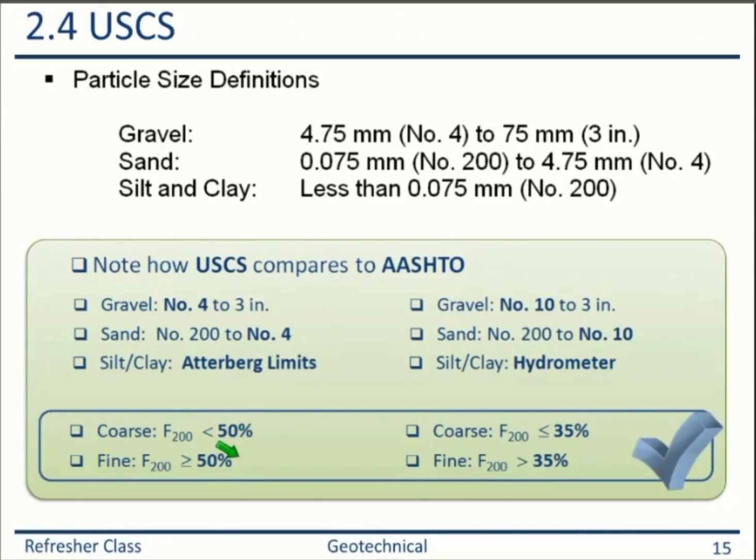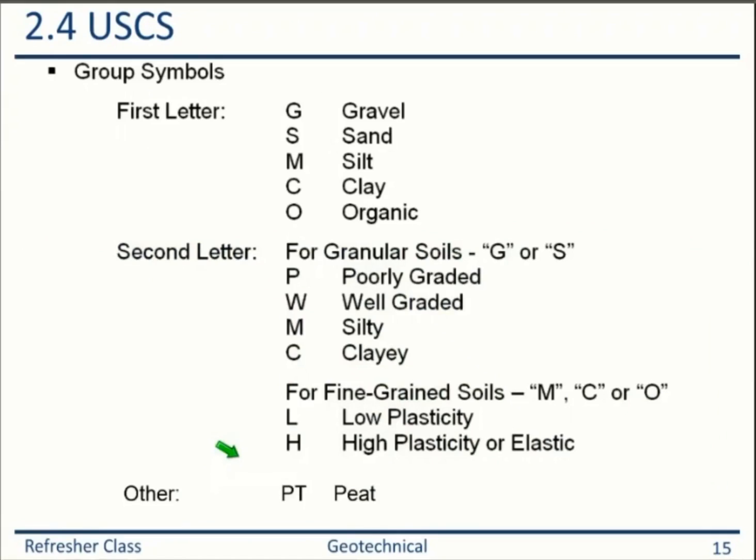Okay. So just know these are two different systems. In the case of AASHTO, we use the table. In the case of the USCS system, we will also use the table. But before that, for the USCS system, your job is to find the first letter and second letter, just two letters. As long as you have the technique to find the first and second letter, you are good to classify the soil based upon the USCS system.